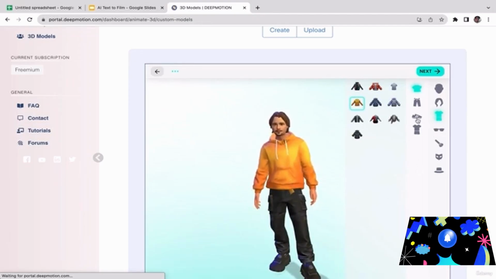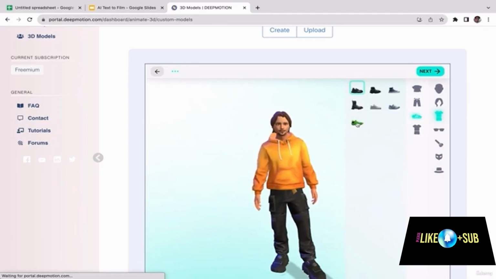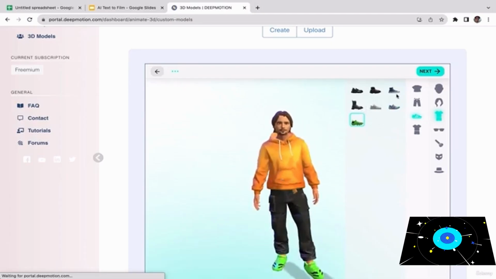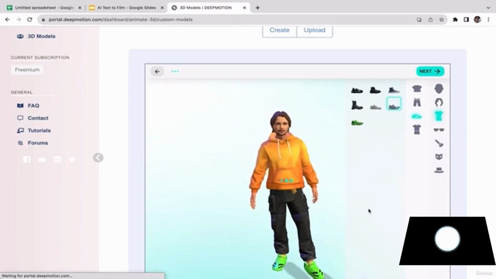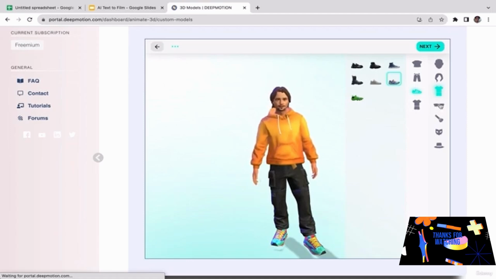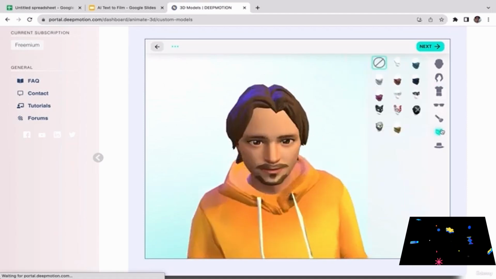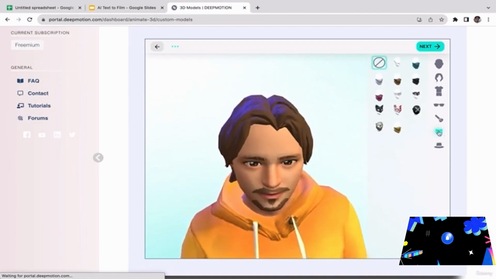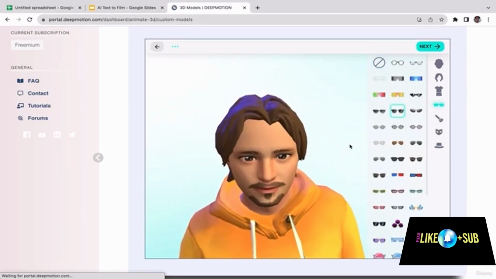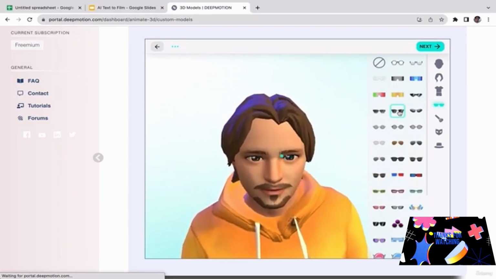And I'm also going to add some cool sneakers, maybe these green sneakers. Well, actually, no, this is a soccer shoe, so I'm going to change it to something like this. Maybe this is more casual, I guess, right? Yeah, very cool. All right, and I'm also going to add maybe glasses like this, or maybe a beard. Maybe not. I'm going to add glasses here. Looks very cool. Look at this. I'm going to add these glasses.